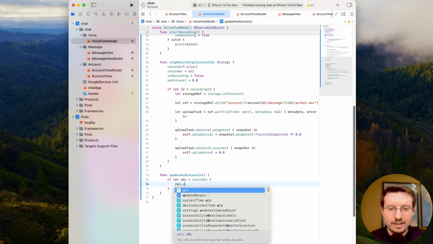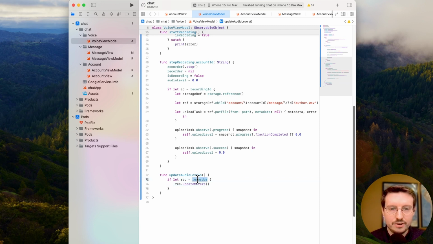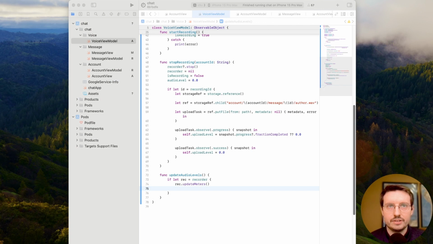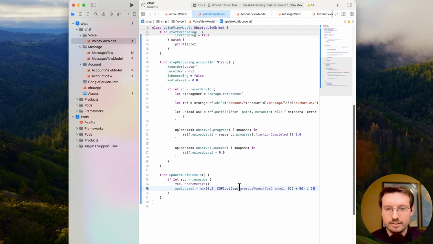So we're going to check if we have an audio recorder. Sometimes we may not have an audio recorder, and we're going to update the meters for the recorder. And then after that, we're going to have a little bit of functionality here, which is going to set the audio level to either the maximum of 0.2 or all of this, and then divide by 50.